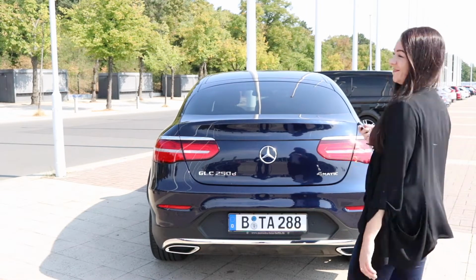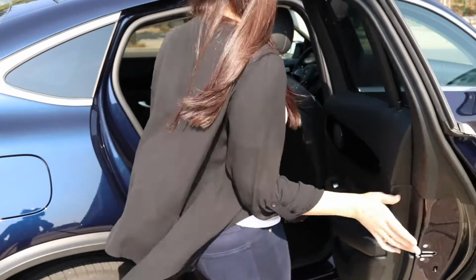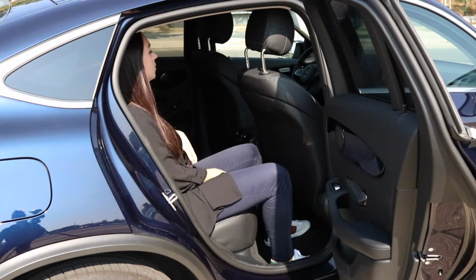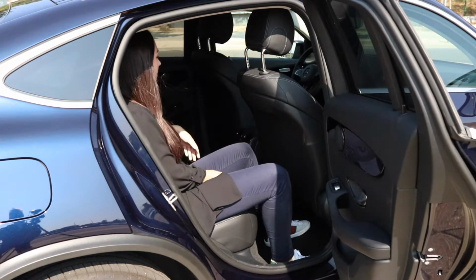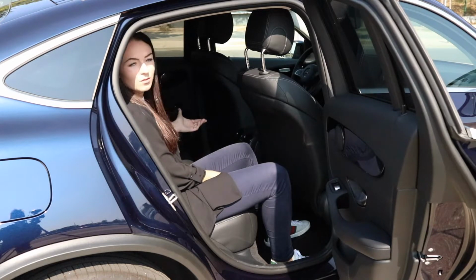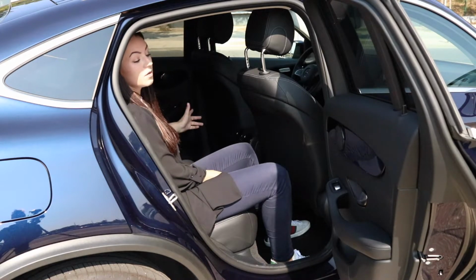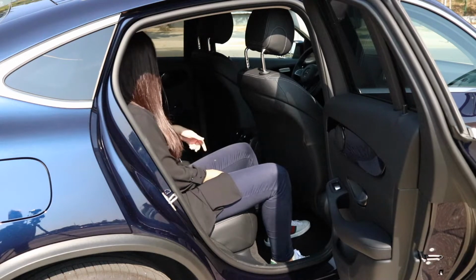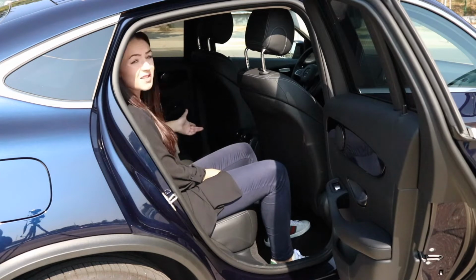I love this. So, let's look inside. Well, in my opinion, it's comfortable here. Maybe, of course, for a bigger person, it won't be that comfortable, but come on, it's not a Mercedes S-Class, right? You have a speaker on the door, you can put the window up and down, the air conditioner control, a little bit of light, and really, that's it.